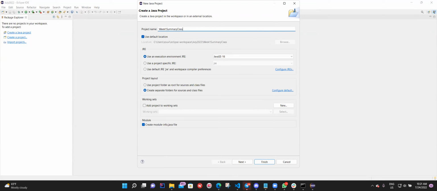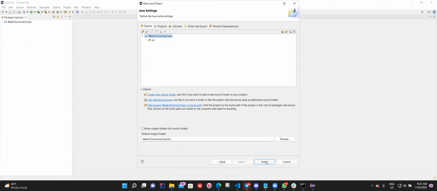Simple as that. And then it is also asking you which version of Java you are planning to use in this project to execute. By default, it is taking Java 16. Even though I have Java 11, it is still saying Java 16, meaning that this project can work with Java 16, and the minimum is Java 11 because Java 11 is in my system. So you don't really have to do anything in this particular section. Just say next, and then just say finish.